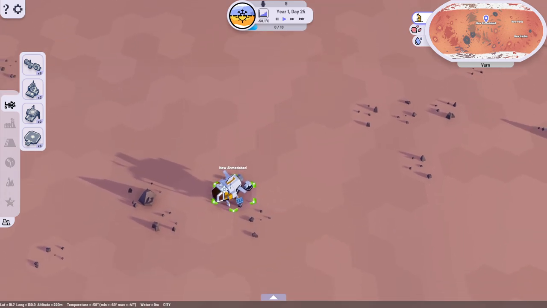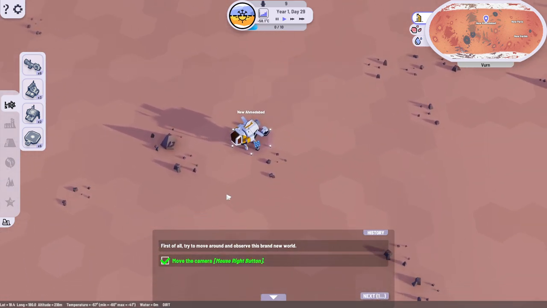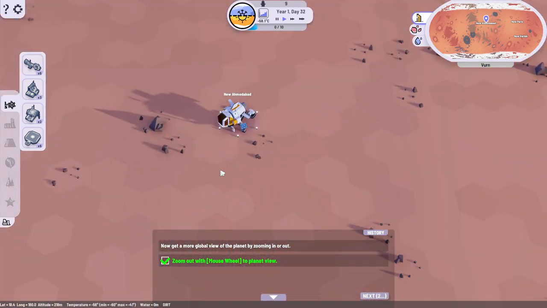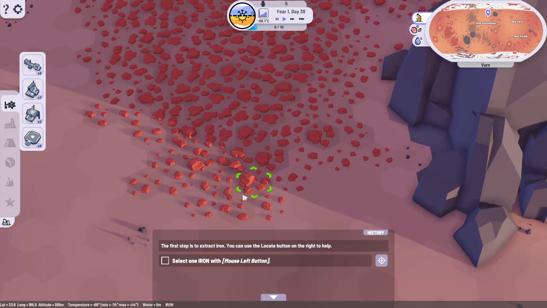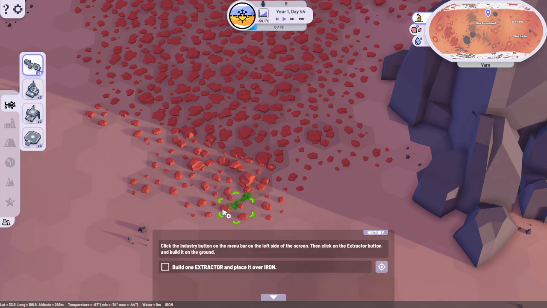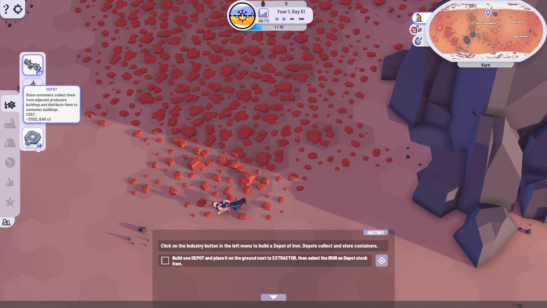Okay, so let's just do this again. Move with mouse button. I think it needs more of a tutorial. I know people hate tutorials, but I feel like the mechanics of it need to be explained better. Okay, target. Okay, we got iron. Build an extractor over the iron. Okay. Build a depot and place it next to the extractor.